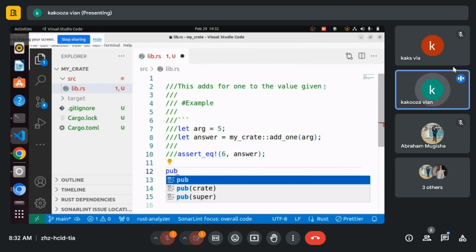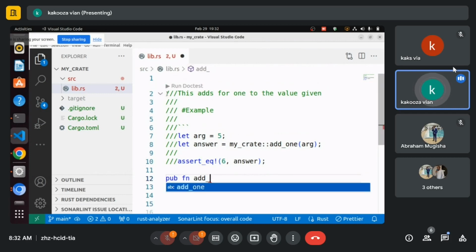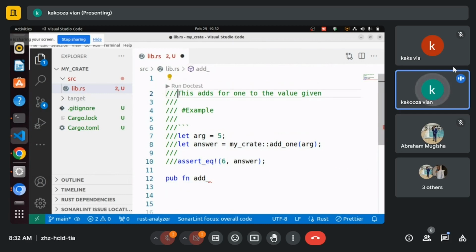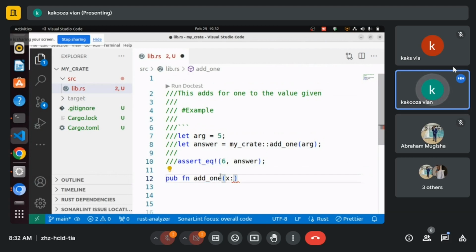So we have finished our documentation, and the function could be add 1. Whenever you see 3 lines, these are for documenting, and we are going to be looking and seeing how that comes about. fn add1, our function. The value that we have been given shall take the type i32.